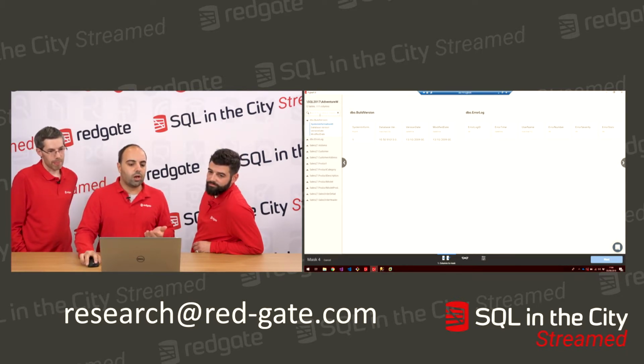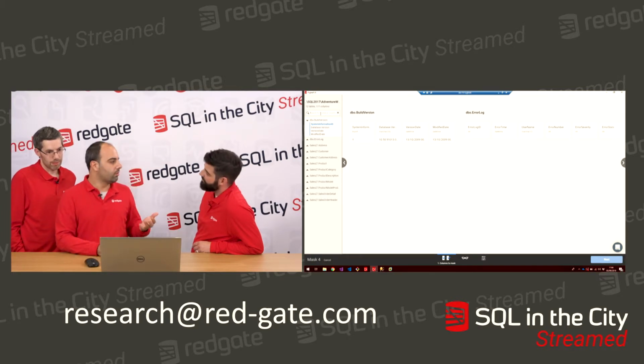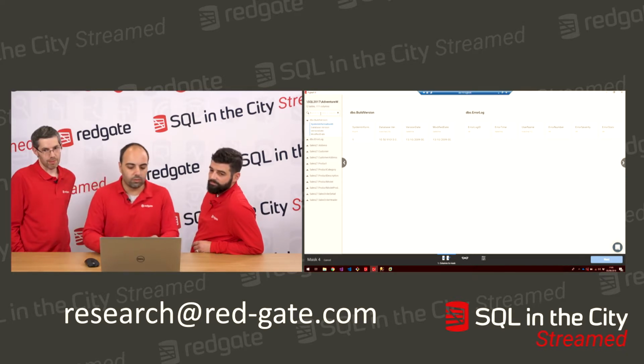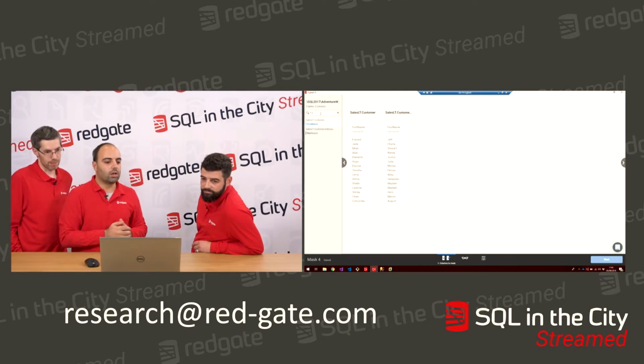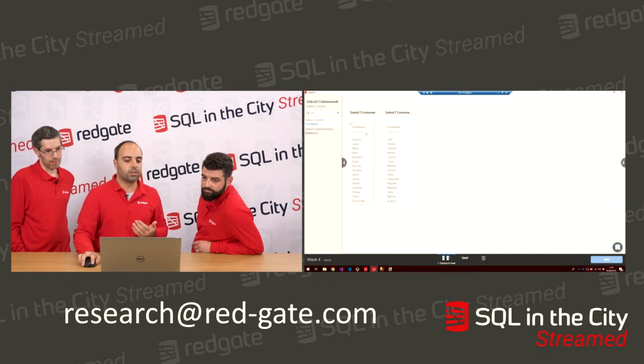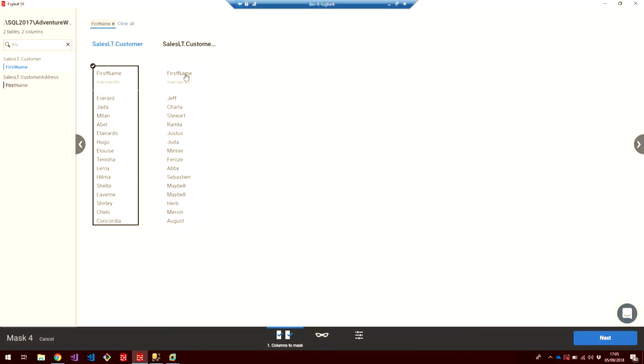What I want to do now is create a masking rule for first name columns, which I know exist in my database in multiple locations because I denormalized the data. So I will use the column filtering on the left-hand side to find those columns, and you can see that I have found them in two places. The interesting thing here is that this customer table is the source of the first name. The second one has a relationship with the customer table, but the first name column is there for denormalization purposes. It has data integrity at the foreign key level, but the first names don't match directly, so it's the application that's handling it.